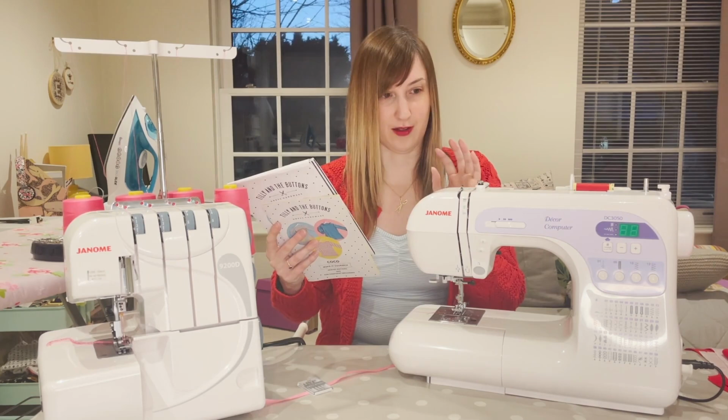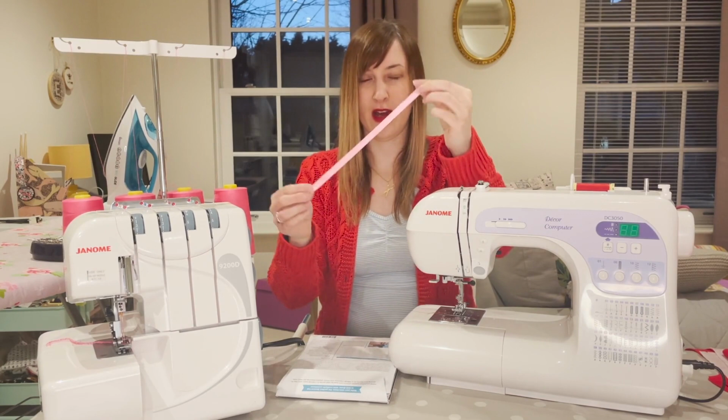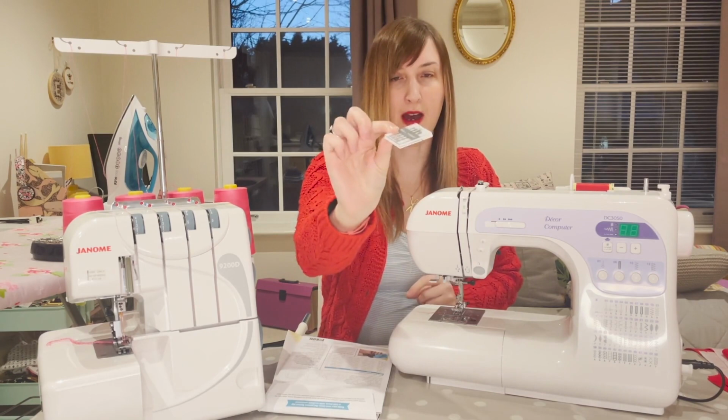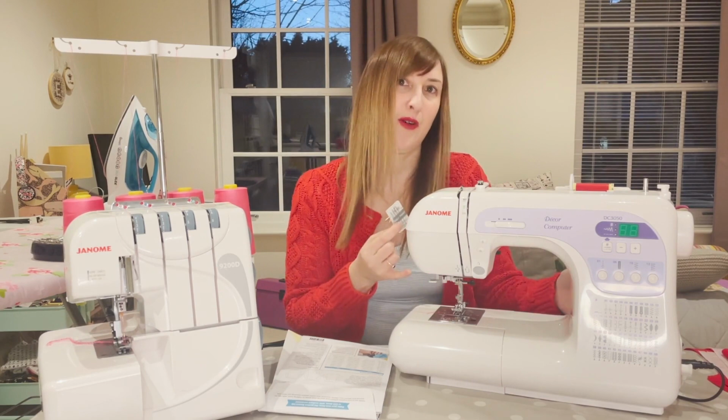I've also got some ribbon. Because of the pink and red theme, I've gone for a lovely pink ribbon for my shoulders. That's to stabilise the shoulders. And I've also got a ballpoint needle in my machine. So I'm using a 7010 ballpoint class A needle, fresh out of the pack. And I've threaded up the bobbin with my red coordinating thread. I'll be using that to sew up my side seams.